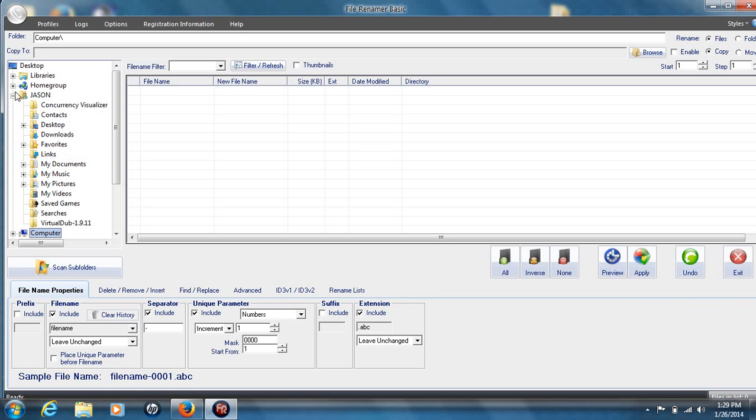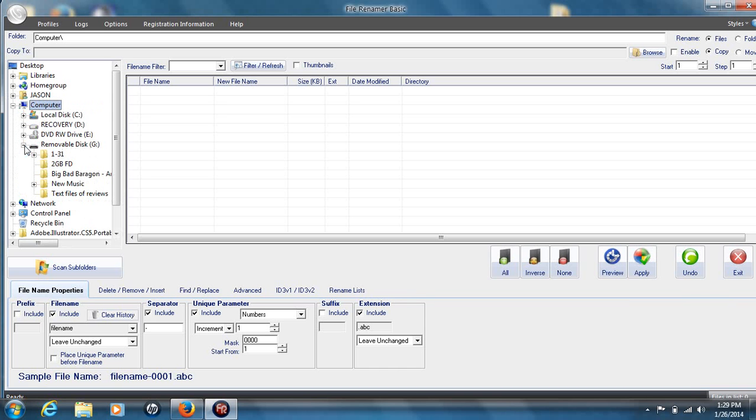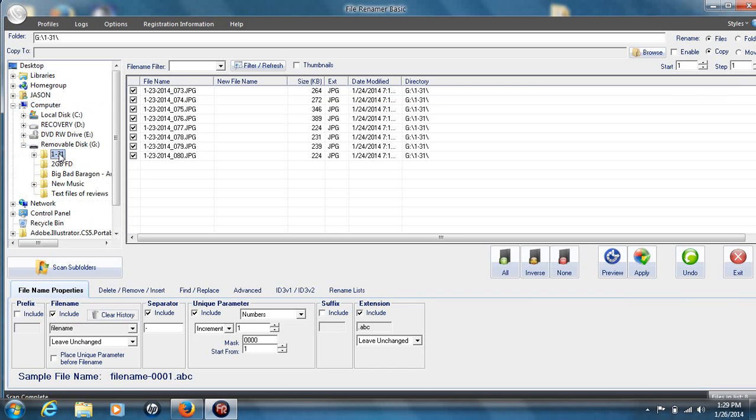You can change any files you really want with this, within anything on your computer. In this case, I want to go into the my computer section, and here's my flash drive that I'm going to use. So G, just hit the little plus sign. Like I said, just browse anywhere on your computer at this point. My file is right here. Open it up. This is a very convenient way, I think, to find the files.